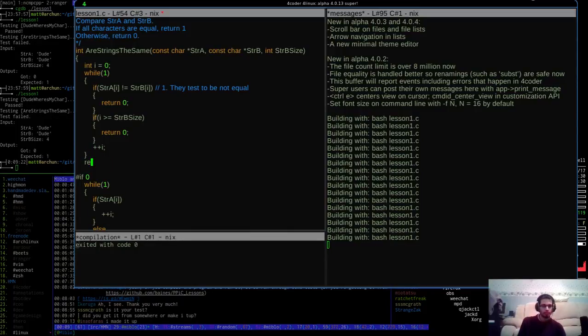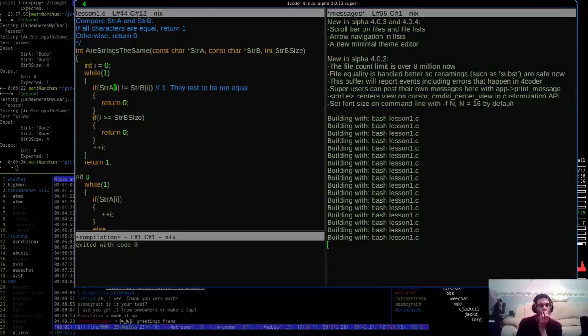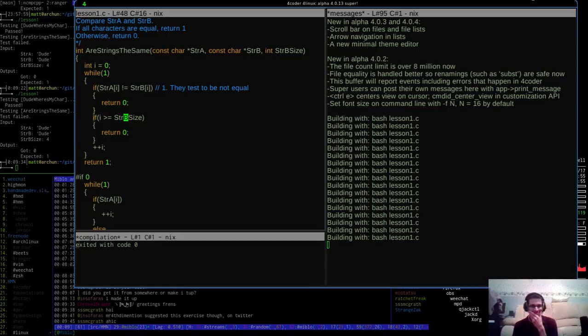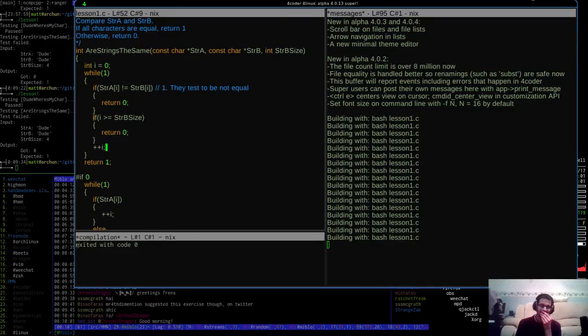Okay. This is stuff failing. I'm not returning 1. L1. If the test is not equal, if I get into a position where it's greater than or equal to the string B size.